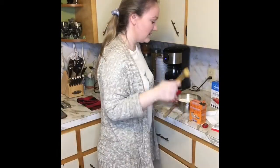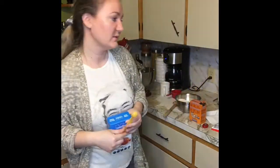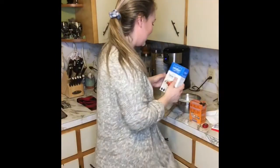Alright, so I didn't show you, but it was a heaping teaspoon of baking soda, and next we have a teaspoon of salt, right? Yes. Teaspoon of salt.